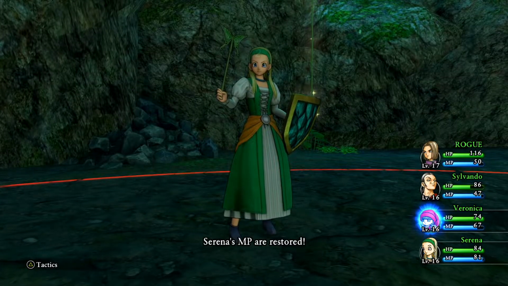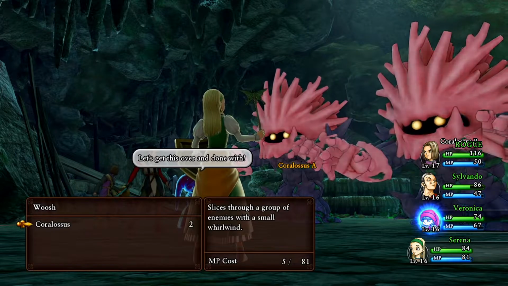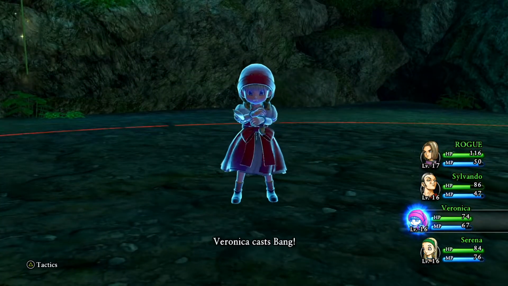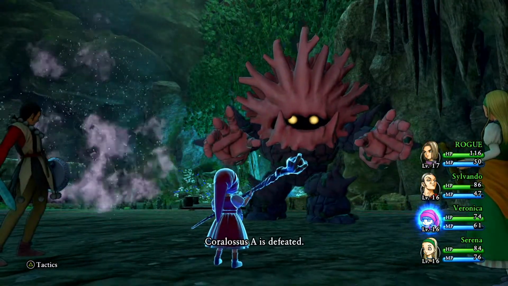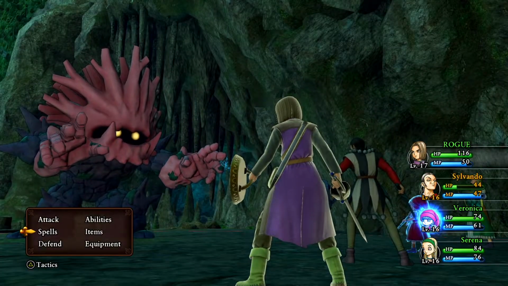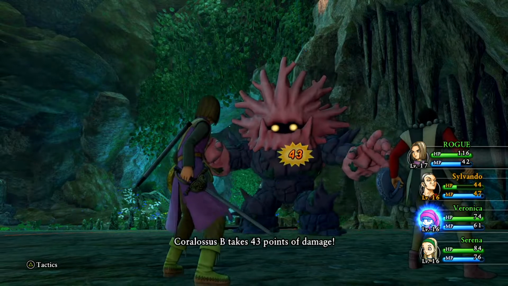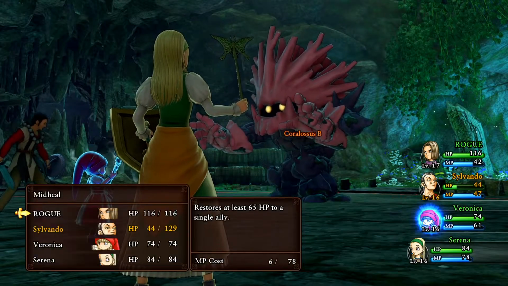Okay, so fire does not do much against these guys. Let's try a whoosh. Pretty effective, actually. Okay, we got one. Heal Silvando.